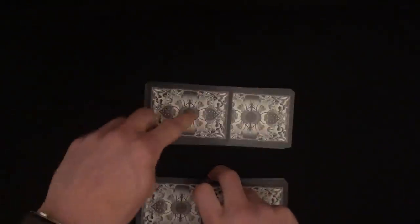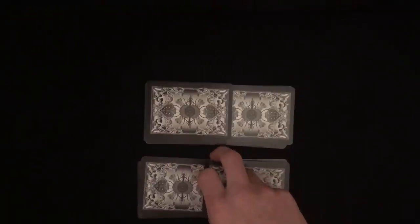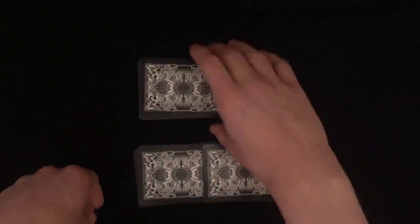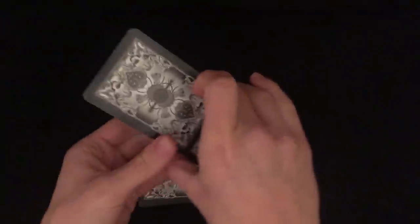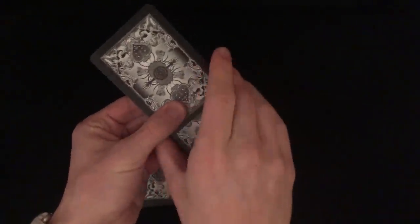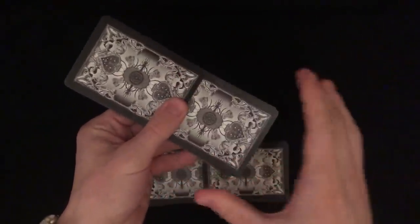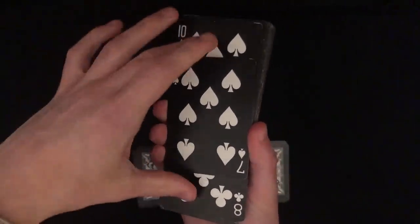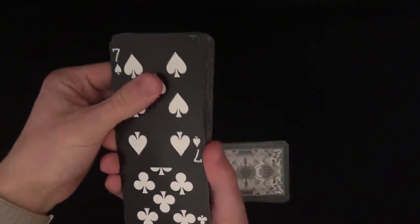you want to explain to the spectator that some cards on the right are going to be on top of the left. You next want to cut the cards to a situation where the left cards are on top of the right. This is just to give you a reason to cut the cards, because what we're going to do next is you are going to pick up the other portion, explain that some on the left are on top of the right, and all you're doing whilst you're explaining this is sliding their card in between the two cards that are on top of it.